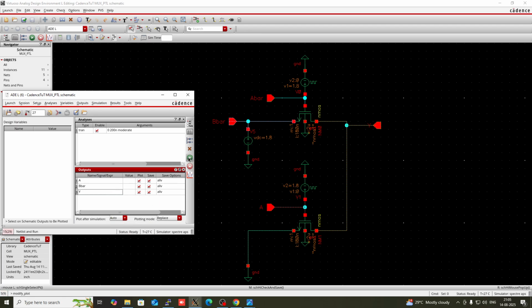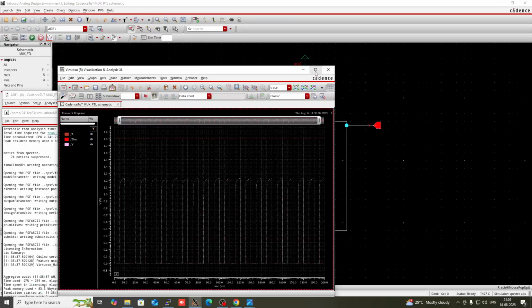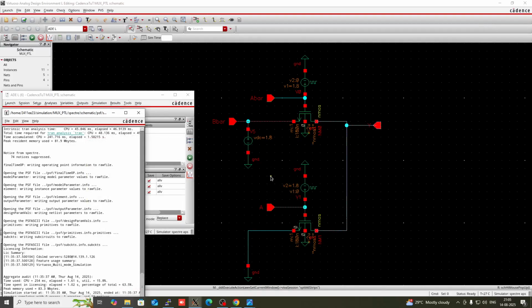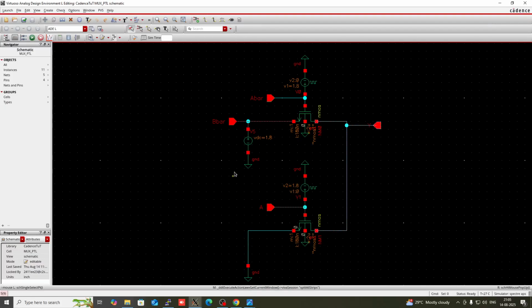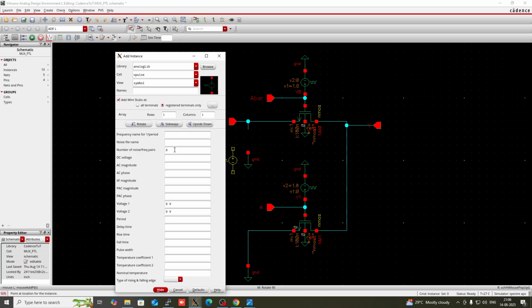Delete. Now you can see this is B bar. Okay, so I haven't provided any pulse to B bar, so delete this. Go to I, then here B pulse, select voltage 1 to 1.8 volt, and voltage 2 to 0.